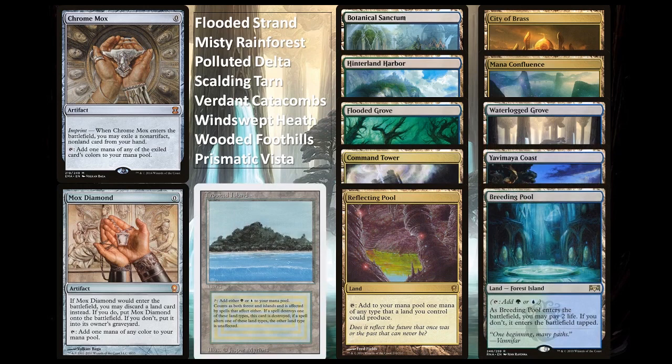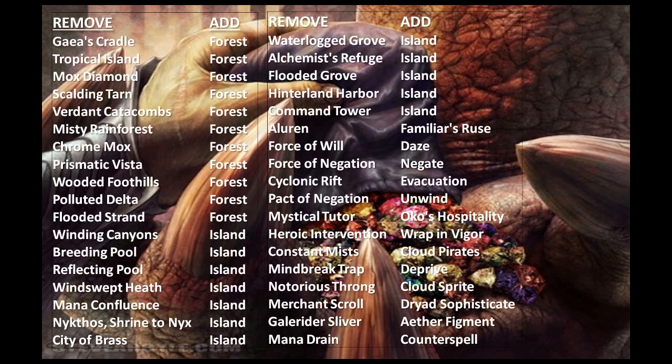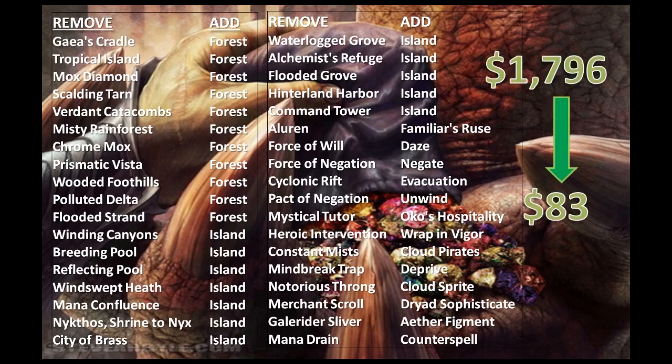I know that Edric isn't an uncommon commander, but this is how I play it. This is my take on the unblockable Weenie's version of an Edric deck. This deck is very powerful, but can also be built relatively on a budget. If you follow the changes in the following table, you can significantly decrease the overall cost of this deck from around $1,796 to about $83.